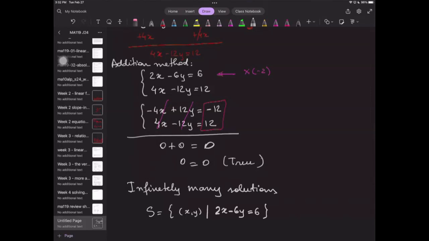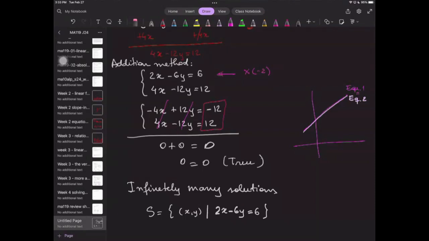So the solution set is all ordered pairs that satisfy the equation, because the two equations are actually the same line when you graph. So you would have your graph, and line 1, equation 1, corresponds to the same as equation 2. So they coincide. So equation 2 and equation number 1, they are the same. Okay? And because every single point satisfies the system, we have infinitely many.